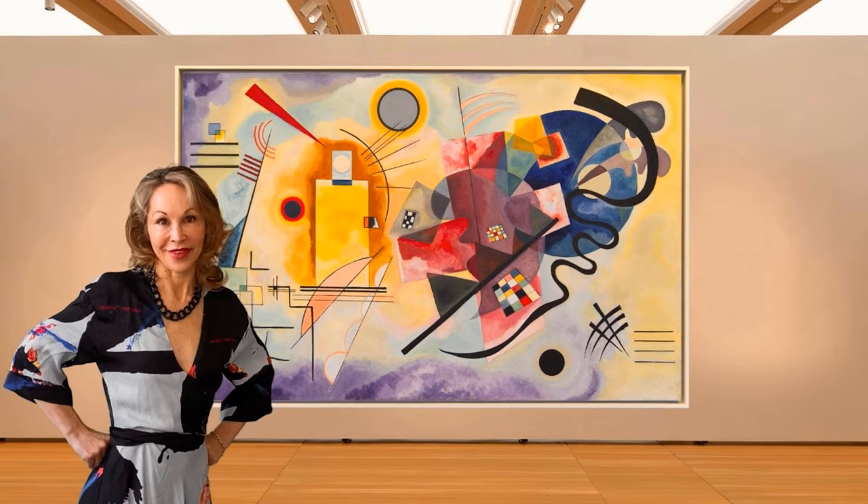Where can I see Kandinsky's Yellow, Red, Blue in person? You can see the painting Yellow, Red, Blue by Wassily Kandinsky at the Musée National d'Art Moderne, Centre Georges Pompidou, Paris, France. It's an overwhelming glory at about 12 feet wide. Best of all, it exerts jubilance — I can't help but feel happy when I'm lucky enough to visit this masterpiece in person.